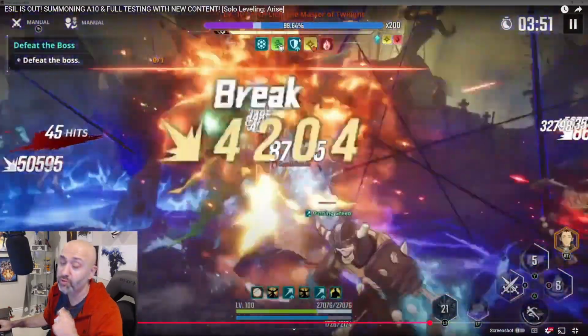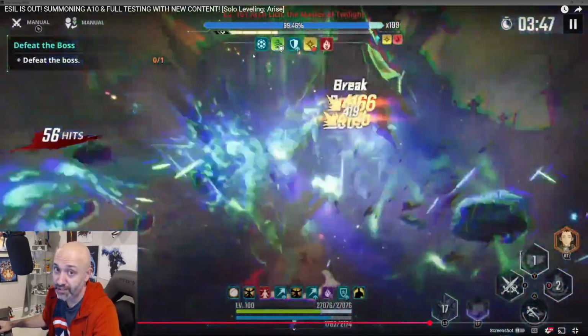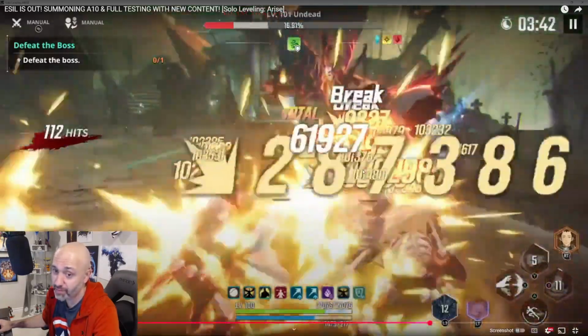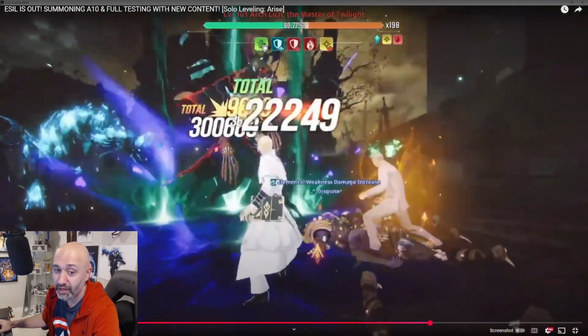So you want to use Gunhee. Gunhee will shred the crap out of this guy's bar. Like, he'll rip right through it. You guys can see I'm just going right through it like there's nothing left, right? It's like a hot knife through butter. It literally melts it.